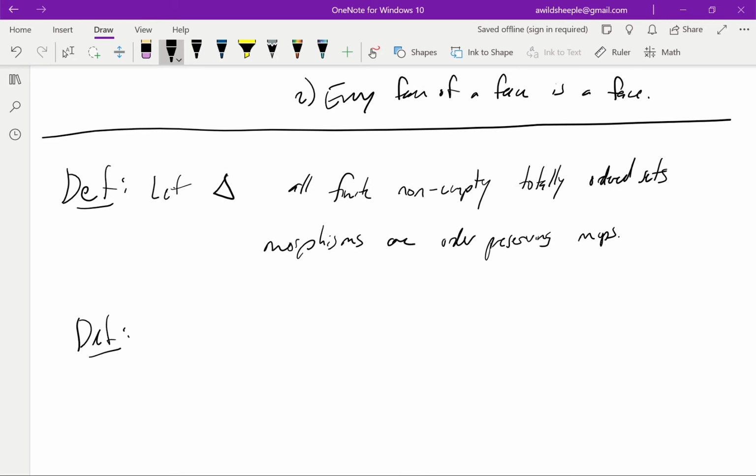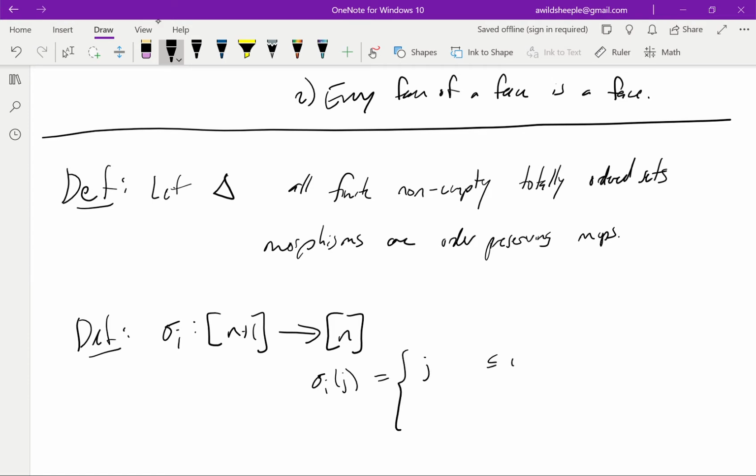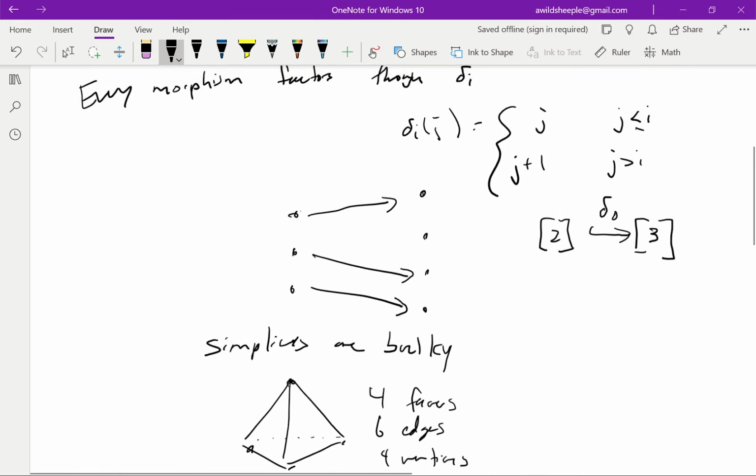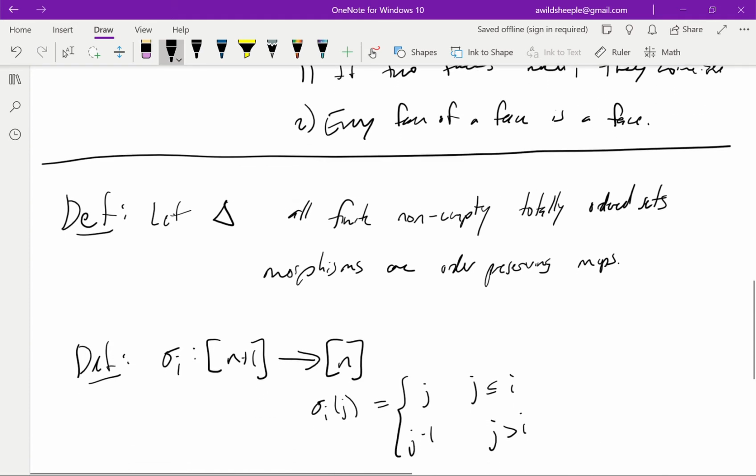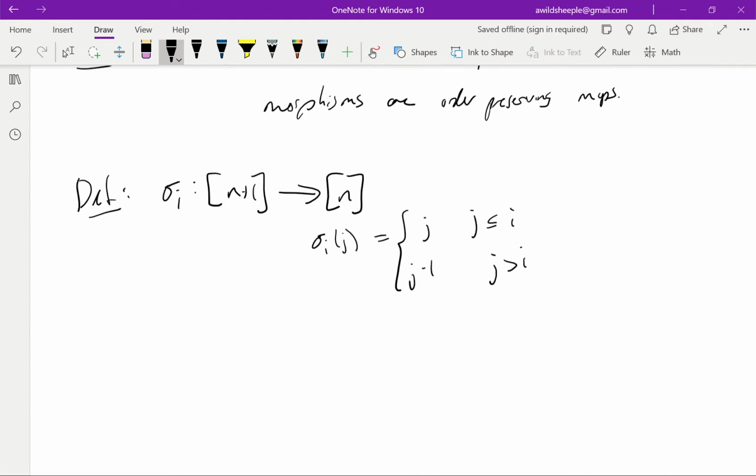We already talked about the delta i, but now we have maps sigma i, which after using some isomorphism go from n+1 to n. And these are defined by sigma i of j is, again, piecewise defined. It's just j for j less than or equal to i, and it's j minus 1 for j greater than i. Okay, that means I was wrong when I defined the deltas above, because I put it the opposite case. So I apologize for that. This is new. Like I said, this stuff is new to me. I'm also learning. So yeah, they should be opposite each other.